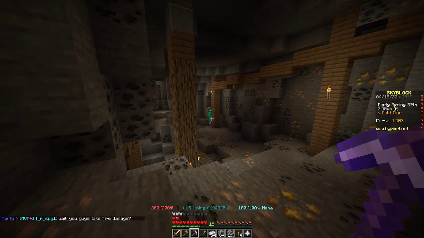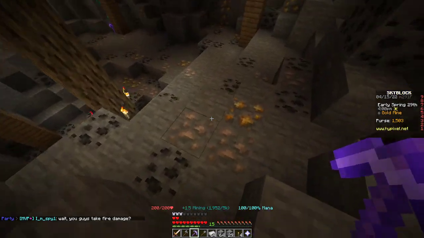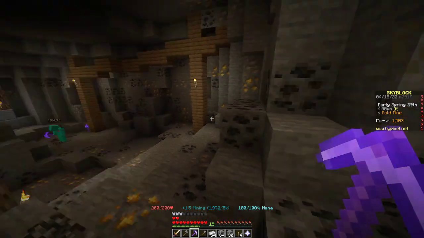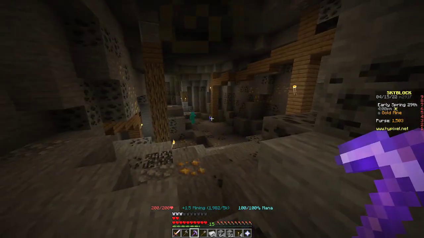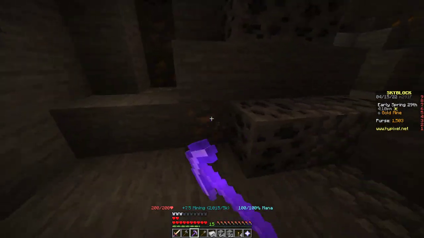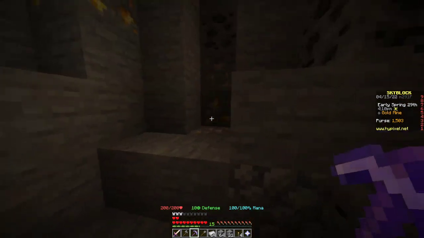No, that guy just was randomly taking fire damage. I don't know why. It was weird. He walked into the fire and then tried using a lava bucket, then tried using a water bucket, but they don't work at all. So I was just like, what is happening? You got some weird stuff going on there.